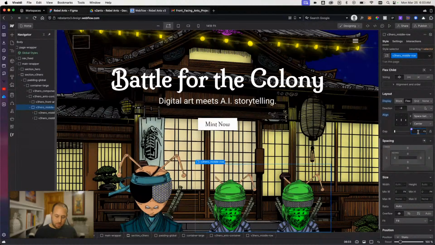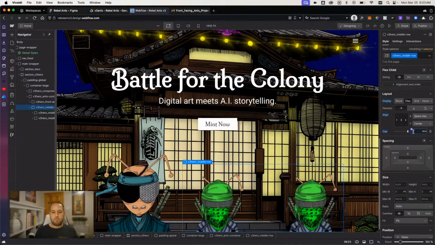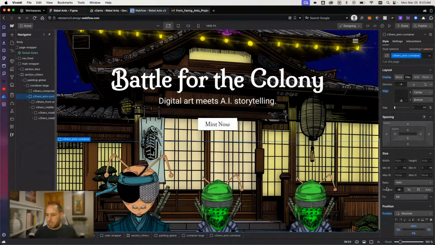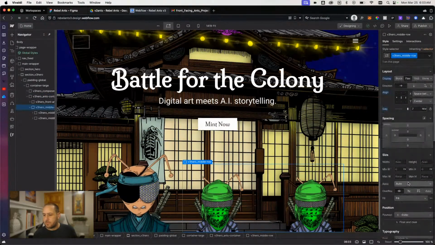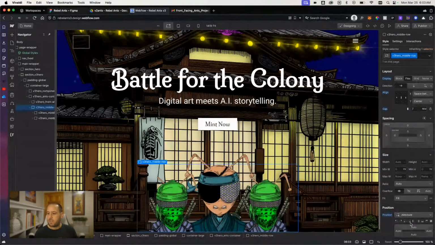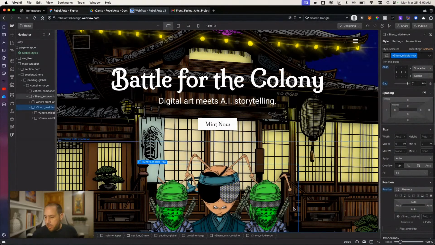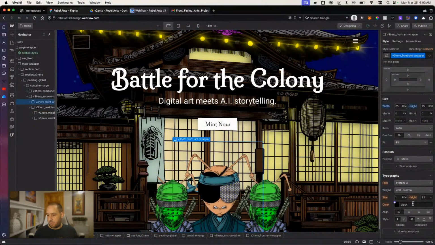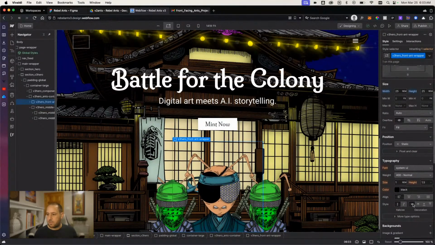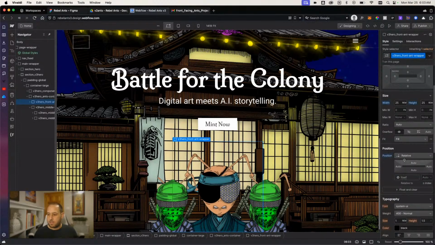Separate them out. We need about 7 rem between them. Good. And this will be absolute to this bottom container, which is already absolute. Oh yeah. So now we just got to change. We need the front one to be, I guess, 3. Let's make them relative. Now he's in front.